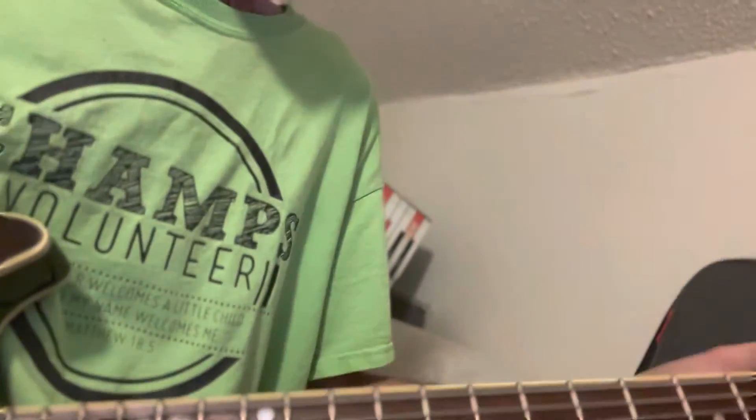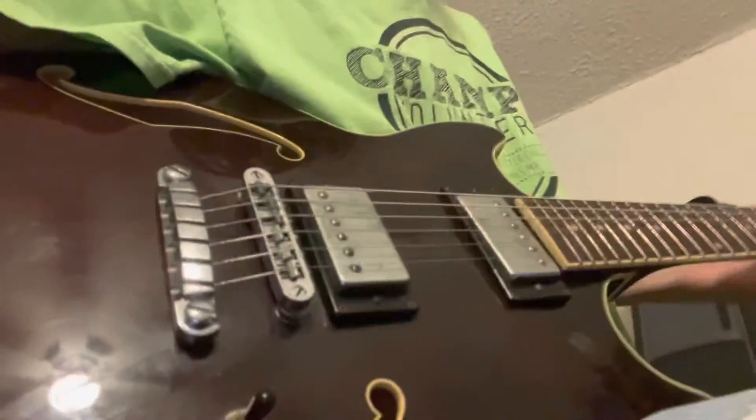So all I did was normal stuff — get the action set right, adjust the truss rod. The neck pickup wasn't working because the tone pot for the neck pickup is pretty much done, it just spins and spins. So I plugged it into the amp and took it to the point where it would let a signal go through and quit touching it. Now the neck pickup works.